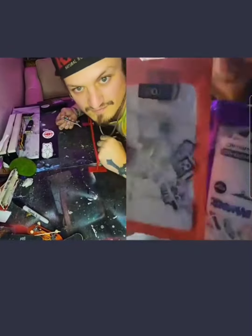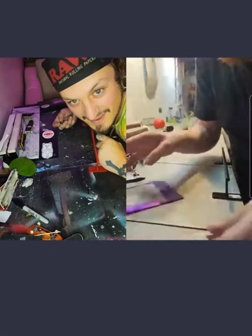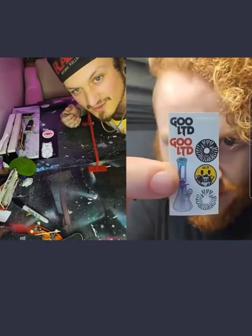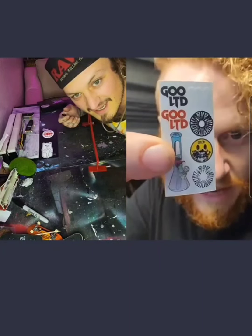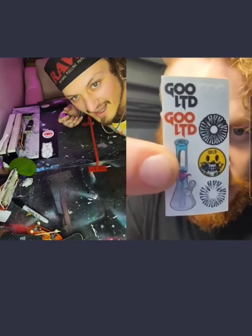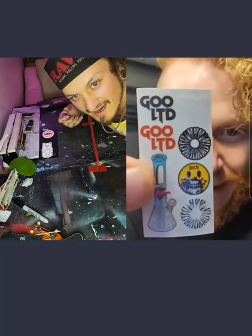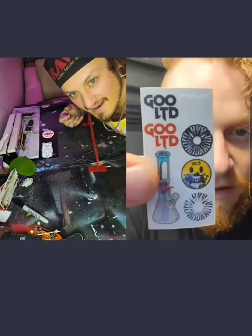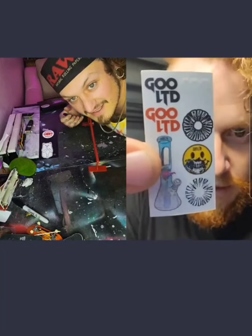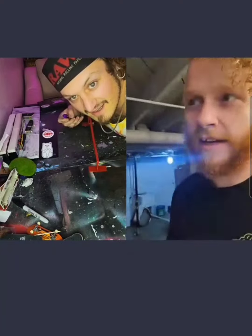So I've got this one full of just random Goo stickers and then this one's a bunch of different companies. Let me pull out some of the Goo stuff. This is one of his small sticker packs. So if you see the circle part — the circle one that looks like graffiti or whatever — those are Goo fingerboards. So like the one on top of the smiley face and on bottom of the smiley face — those ones I actually designed for him. That's like my graffiti hand styles.